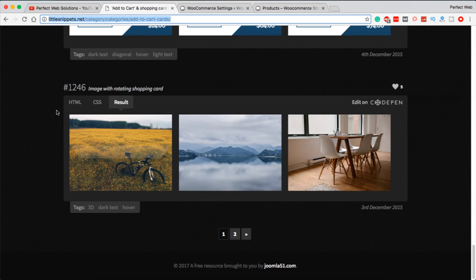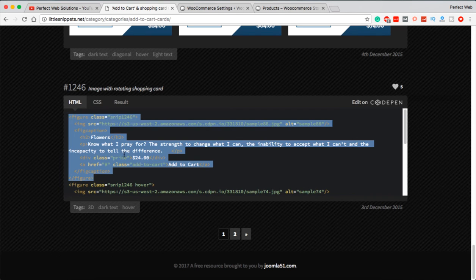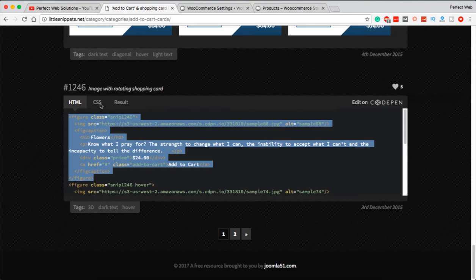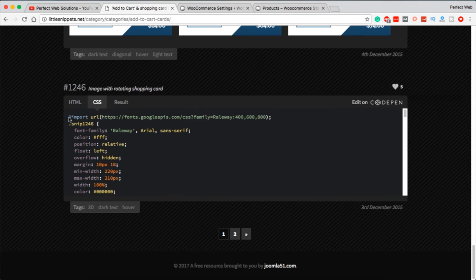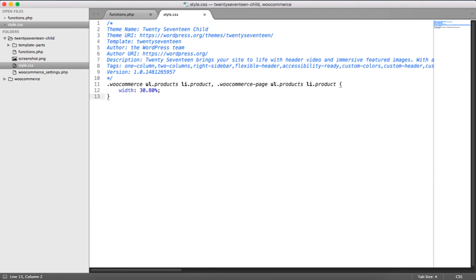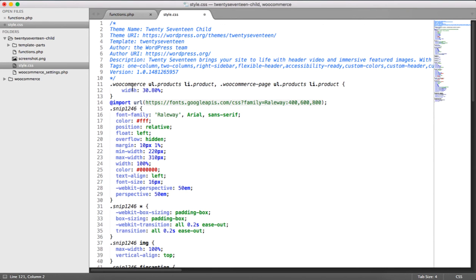If you look at this, we have its HTML, this is its HTML which we need to implement, and as we know already, this is pretty much closer settings to this HTML. So let's first copy the CSS part, and I will select all excluding the body. We don't need to change the body color, or if your client wants to change the body color, you can add it. And then I will copy this, go to my Sublime text editor, paste it inside my child theme style.css, and here I will make some WooCommerce changes.